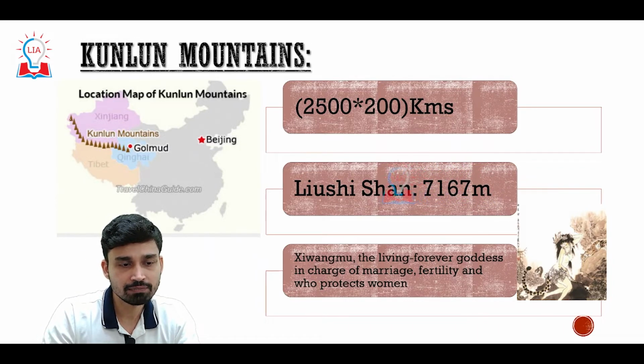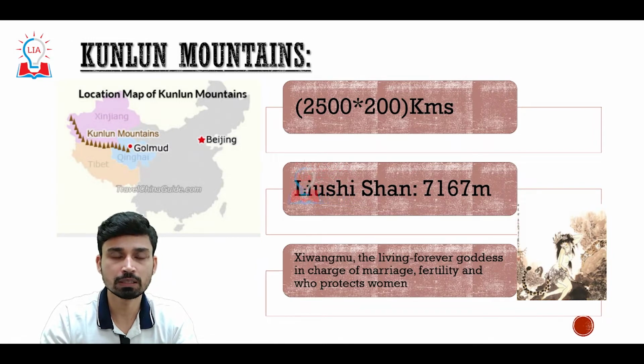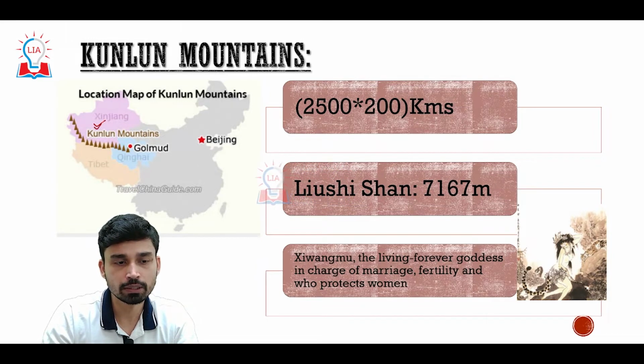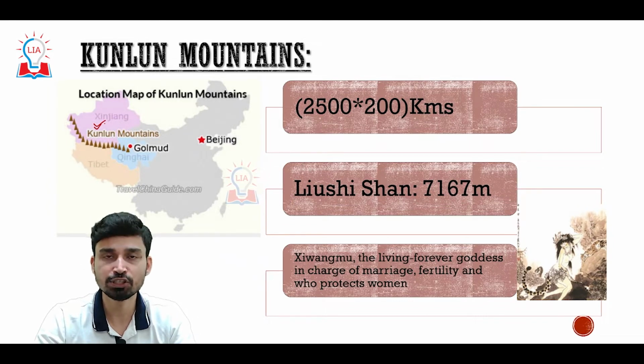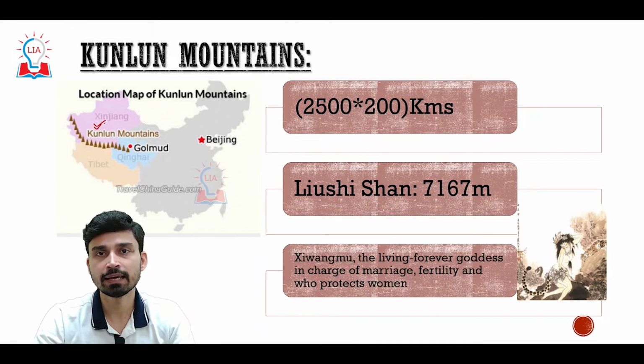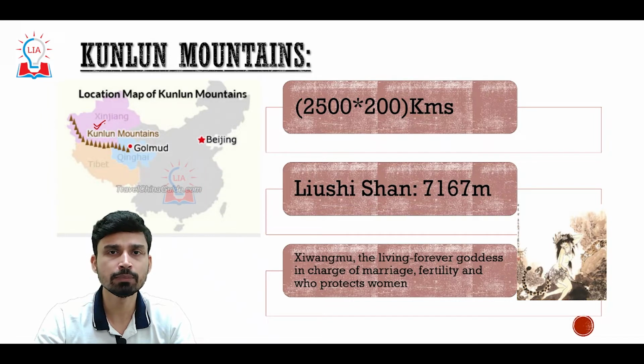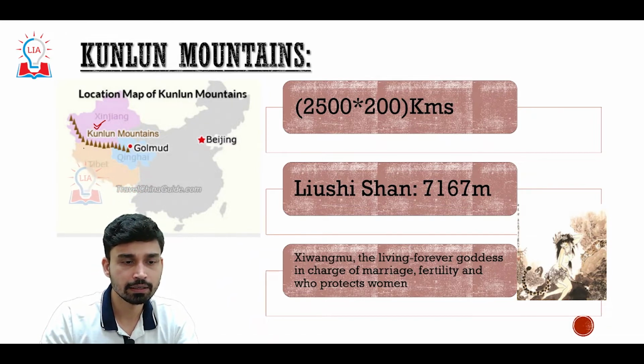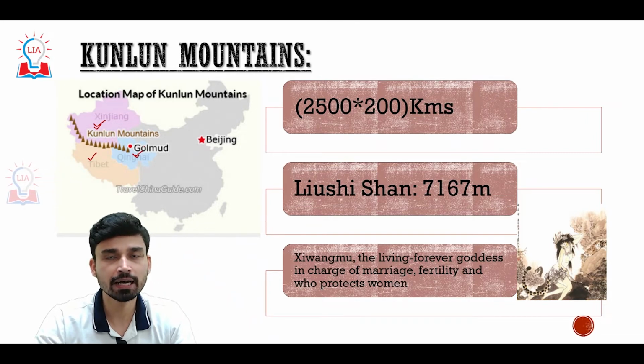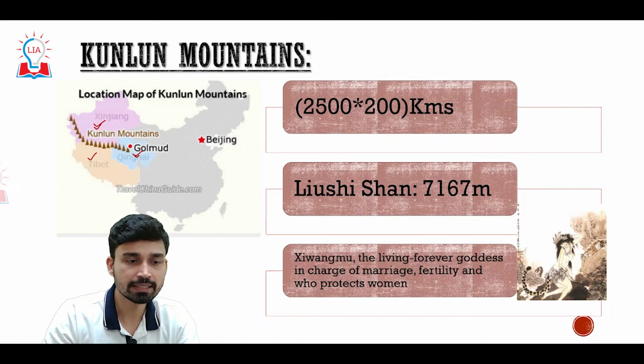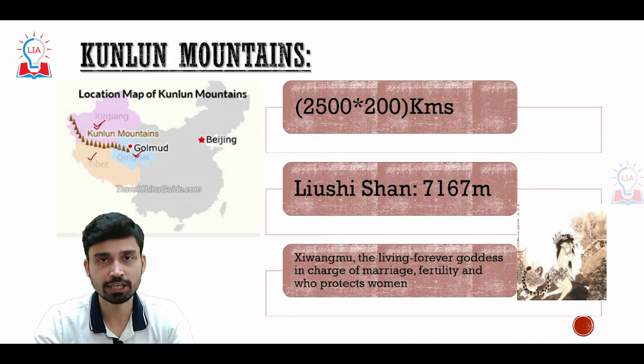As you can see from this map, the Kunlun Mountain forms a boundary between different regions of the People's Republic of China. On the northern side, it is surrounded by the Xinjiang region of China. Xinjiang is an ethnically Muslim-dominated region of China, located at the border of Pakistan and Afghanistan. Then we have Tibet in the south, and on the eastward side we have the Qinghai region of China. So Kunlun Shan basically borders Tibet, Xinjiang and Qinghai.